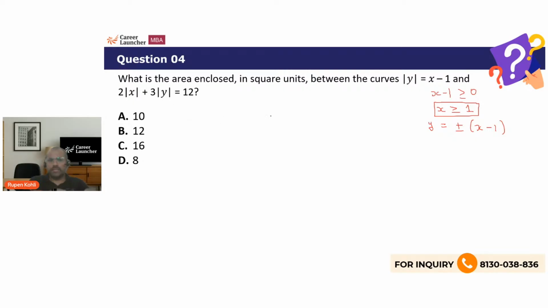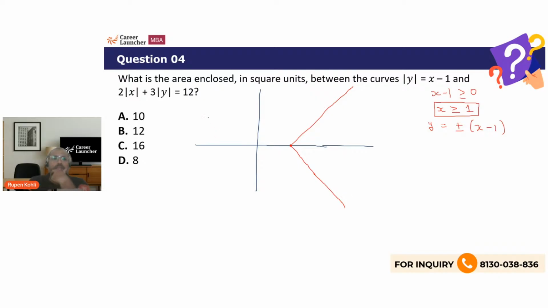So let me start doing the sketch first of all. This one I'm drawing in. So I'll draw the two graphs with different shades so that we can identify them easily. So y equals x minus 1 will be this line starting from 1 comma 0, and y equals minus of x minus 1 will be this line with the slope of minus 1 going down like that, right?